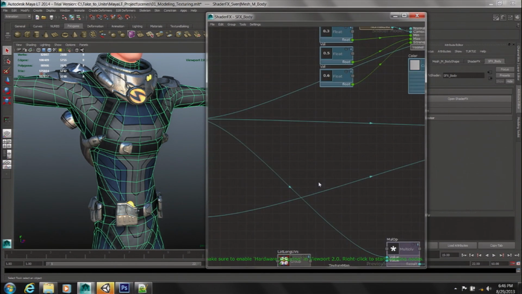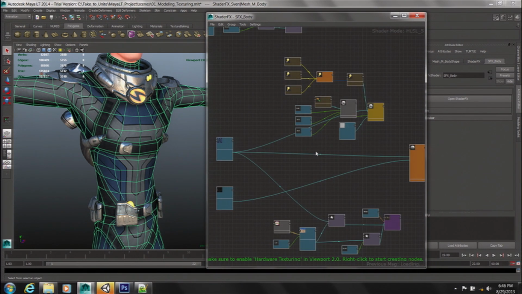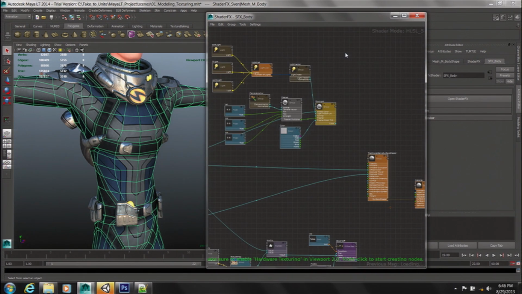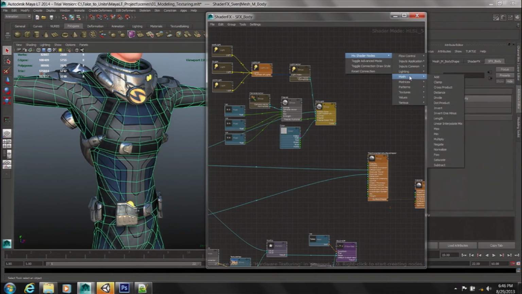So in a nutshell, real-time shaders in games is something that is done on the graphics card, and it requires a graphics programmer or a technical artist to write shader code, which is really hardcore C++ style code. That's not something that any artist can normally do.